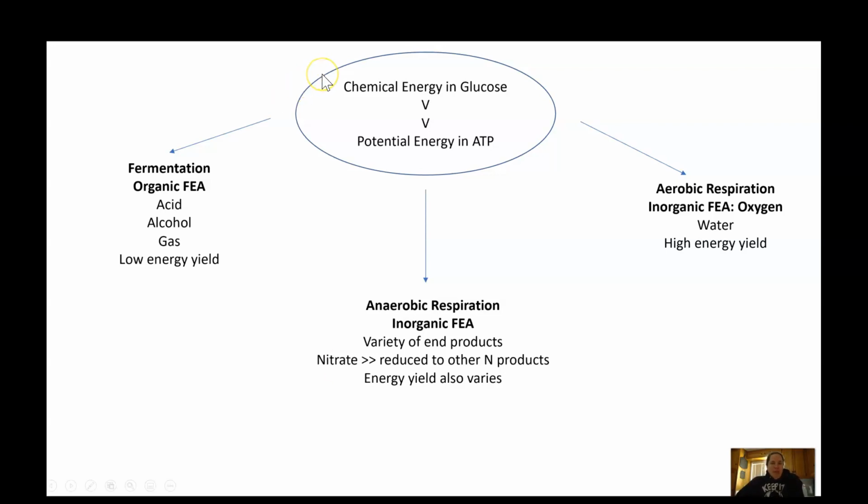So finally, we have aerobic respiration. Of course, this is similar to what we do. In bacteria that are aerobic respirers, the final electron acceptor is oxygen. And we take oxygen and we eventually reduce it to water, and this, of the 3 options here, is the highest energy yielding process. So in terms of energy production, aerobic respiration is the standard.